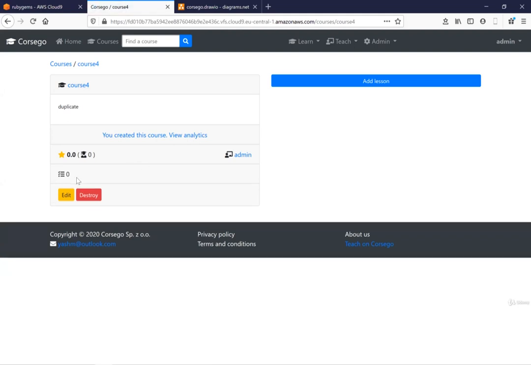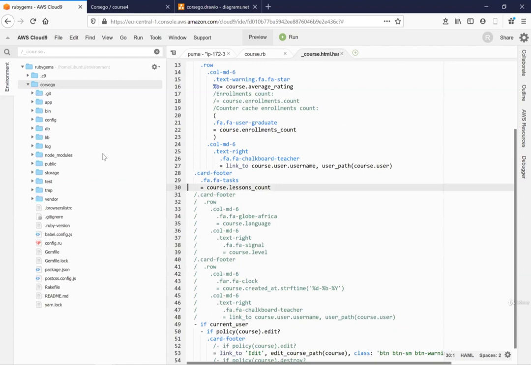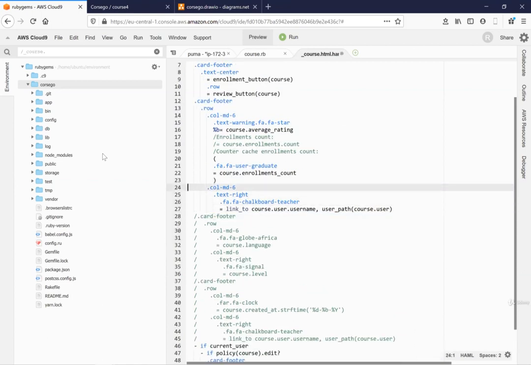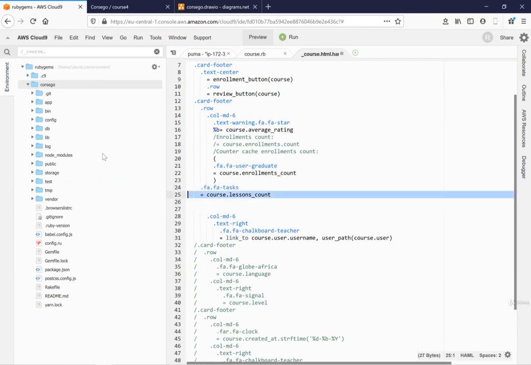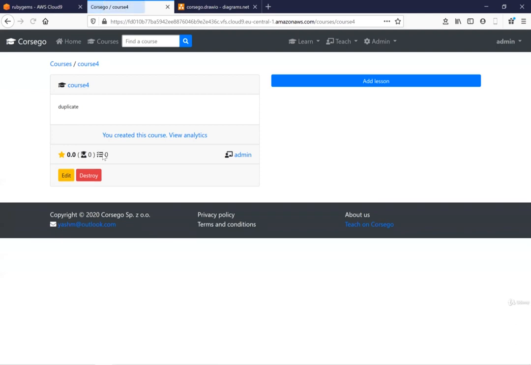Okay. But we will leave how many lessons there are. So we will add it to the same card footer as we have our enrollments count. So we will remove it from there and add it here. Like this. So we see the rating, how many students and how many tasks, and the user who created this course. Looks okay.